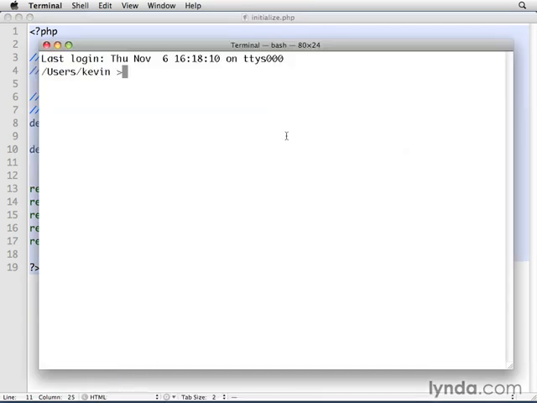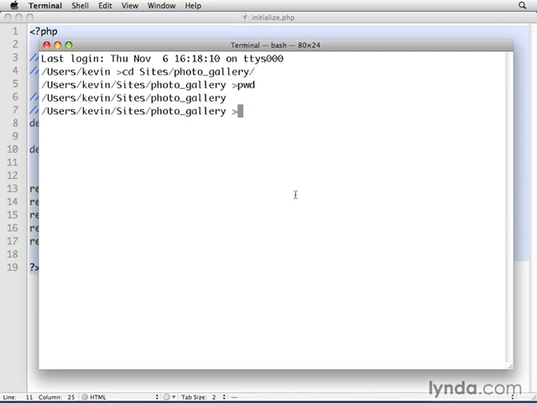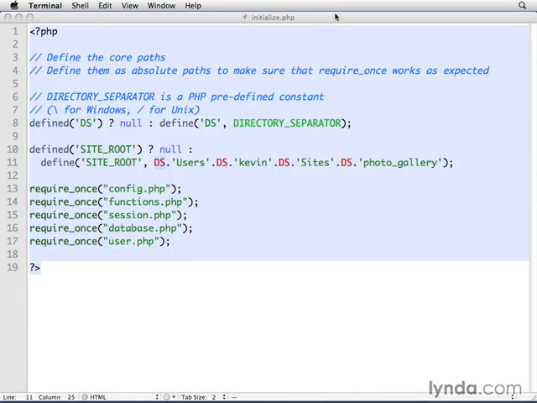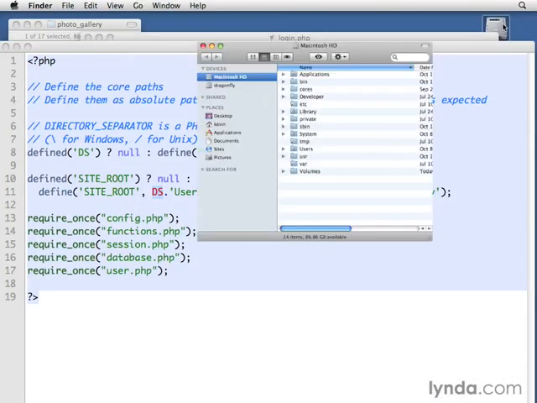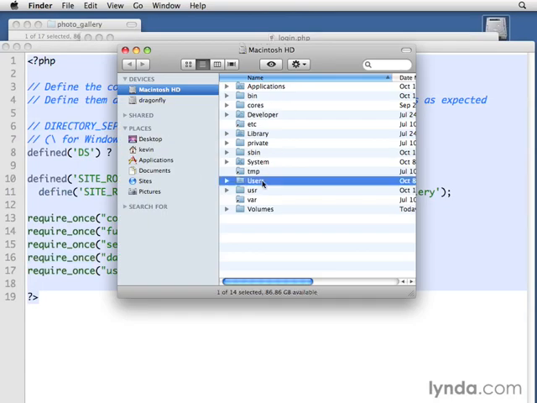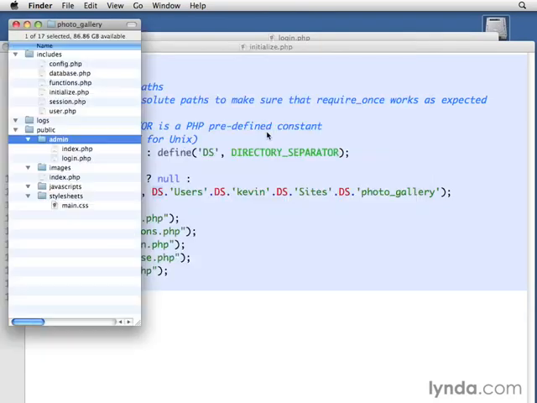If you're on a Mac or on Unix, you can go into the command line, and you can try and navigate to that place, to where your site is. Let's say photo gallery. And then it shows it there to me, but you can also do pwd, and that'll show you the path. That will work on Unix. You also can navigate there. You can go into the hard drive, into users, into Kevin, and so on, till you get to the path.